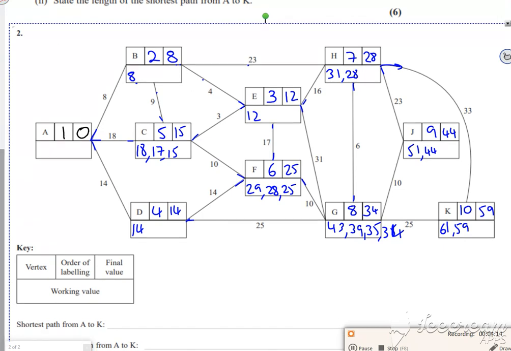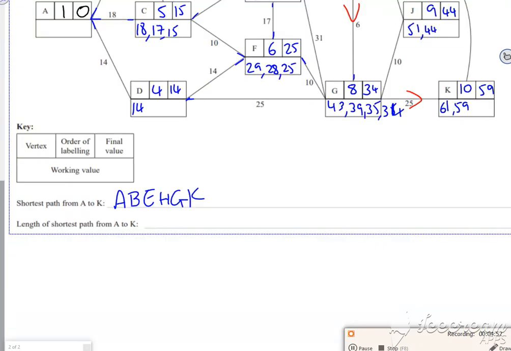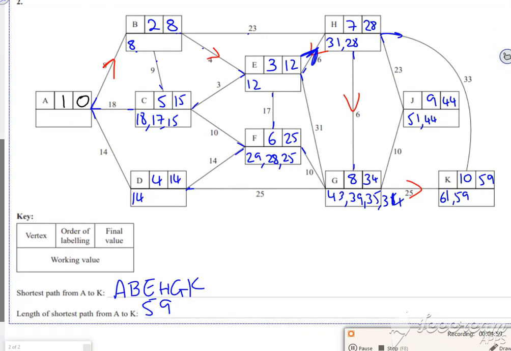I've got 50 seconds left to write down the route. So I'm working backwards through the route. 59 take 25 is 34, 34 take 6 is 28, 28 take 16 is 12, 12 take 4 is 8, 8 is 0. So that gives me a route down the bottom of the board, A to B to E to H to G to K with a distance of 59. Hope that's okay, that's doing Dijkstra's again. Hope that's just a little reminder to make sure you're okay.